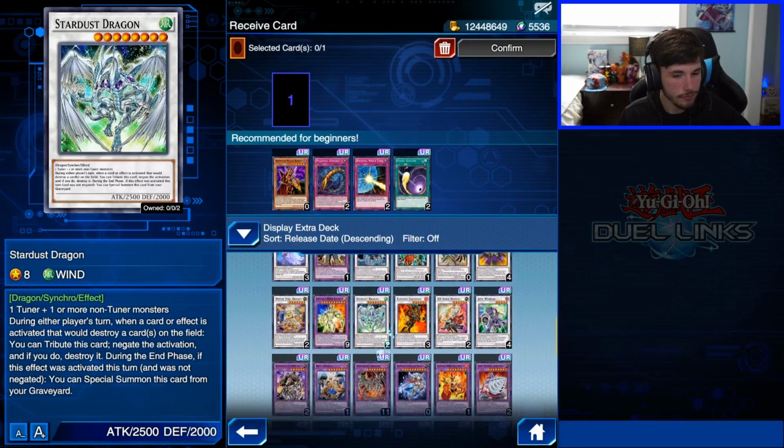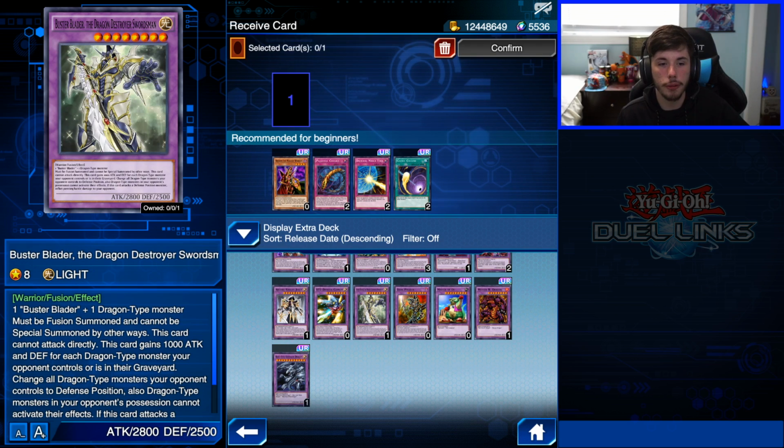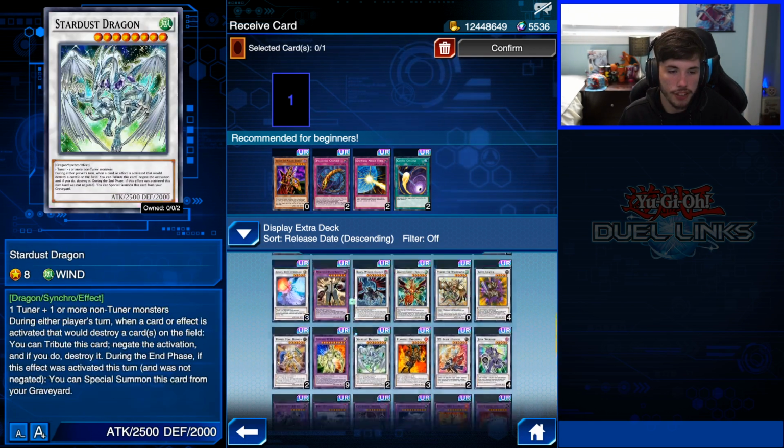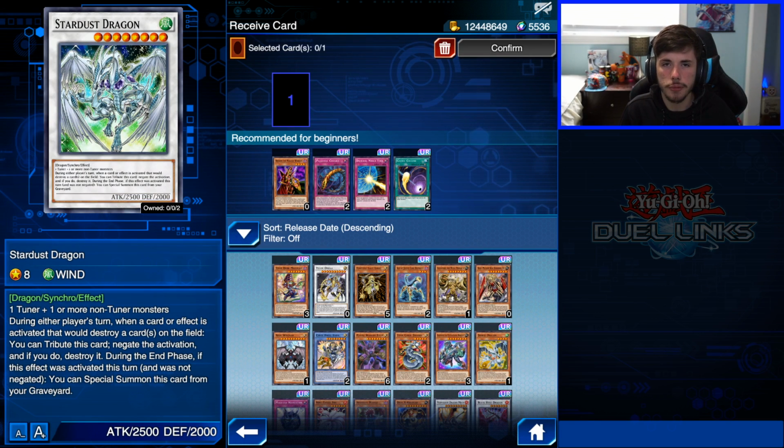So yeah, I think that's actually kind of it. I don't really know what else. I guess if you're wanting to play Buster Blader, you can go for Dark Paladin or this Buster Blader right here. Invoked might bring back Buster Blader, so that's something to look out for too. But yeah, I'd just say go for some of the Spell and Trap cards. Some of the Spell and Trap cards when it comes to the UR Dream Ticket is probably the best way to go when it comes to picking something for your UR Dream Ticket. So that's pretty cool.